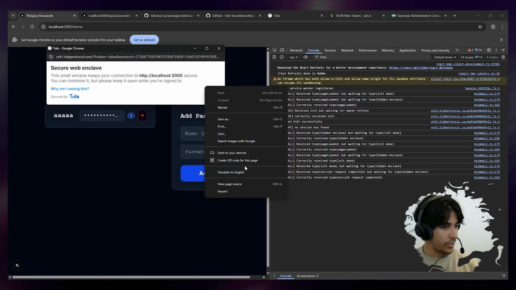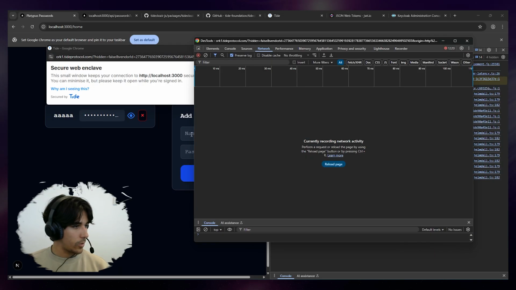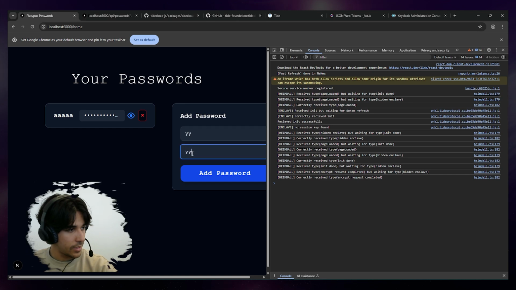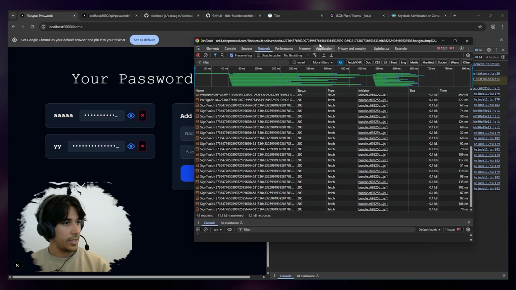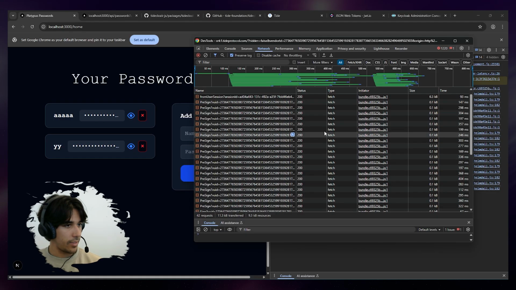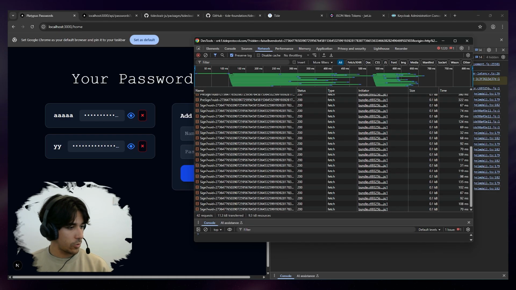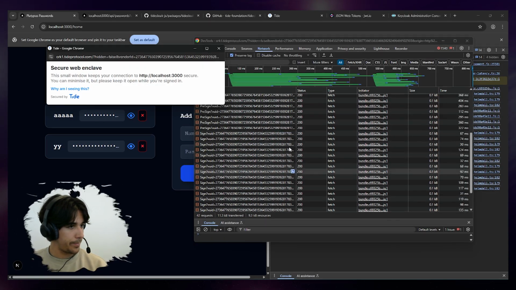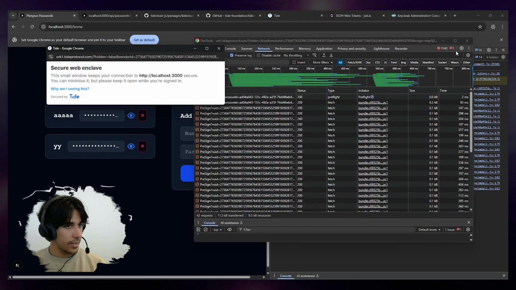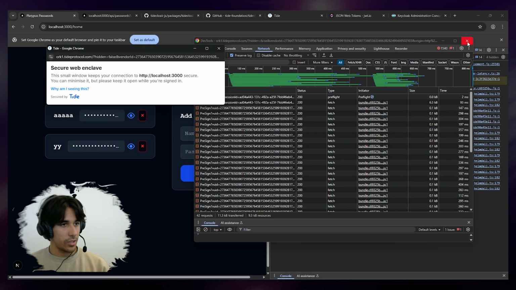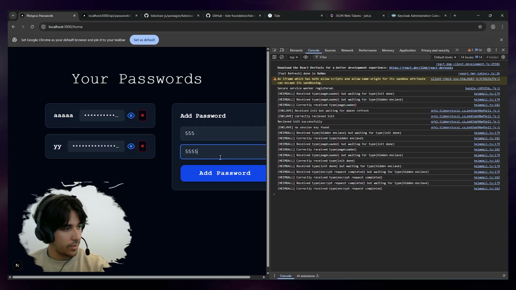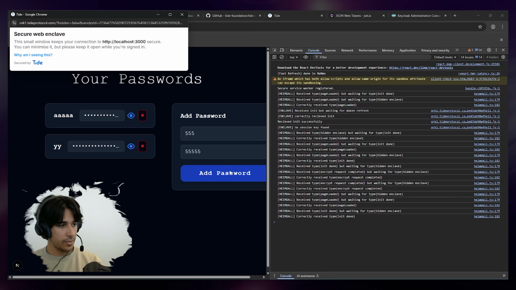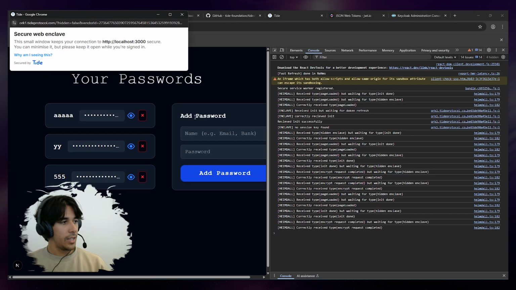We can see if we do inspect here, but when I add a new piece of data, it actually went through this little window here. Now, say the user closes this little window, all that's going to happen is the next time they try to encrypt a piece of data, it's just going to pop up again.